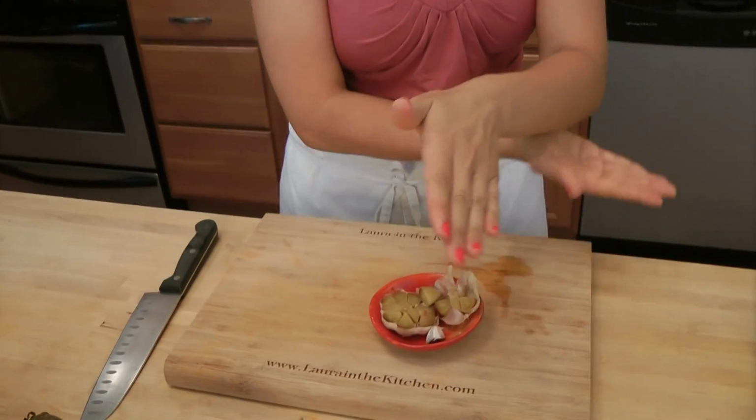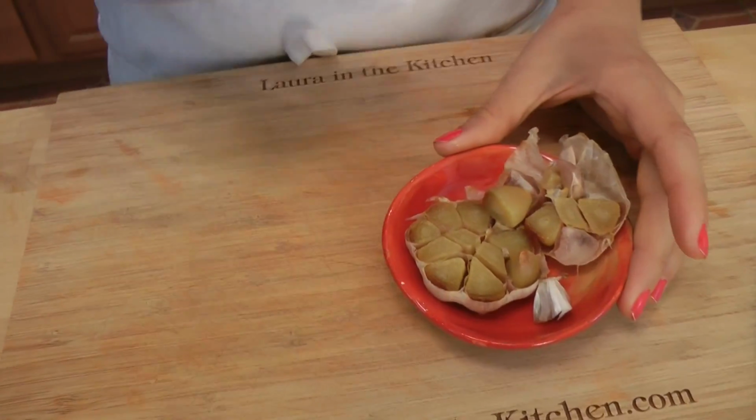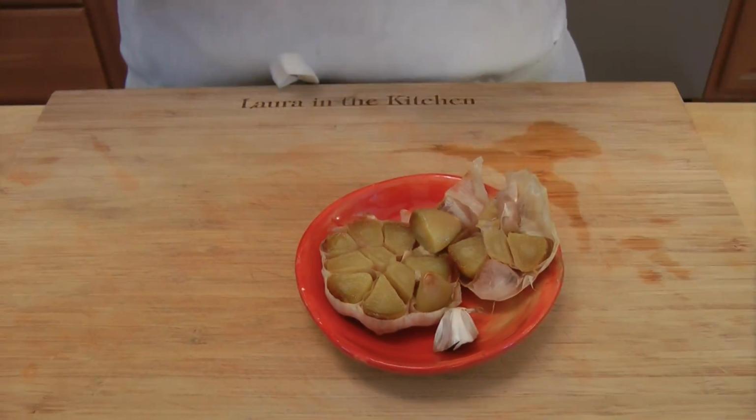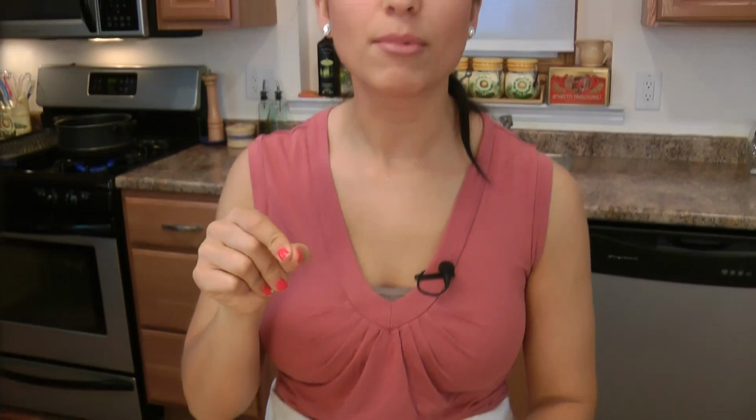So first thing you want to do, preheat your oven to 400 degrees. Once you've done that, you want to take a head of garlic, slice it right down the middle, put it in a little bit of aluminum foil, drizzle a tiny bit of olive oil in there, wrap it up nice and tight, and roast it for about 45 minutes.